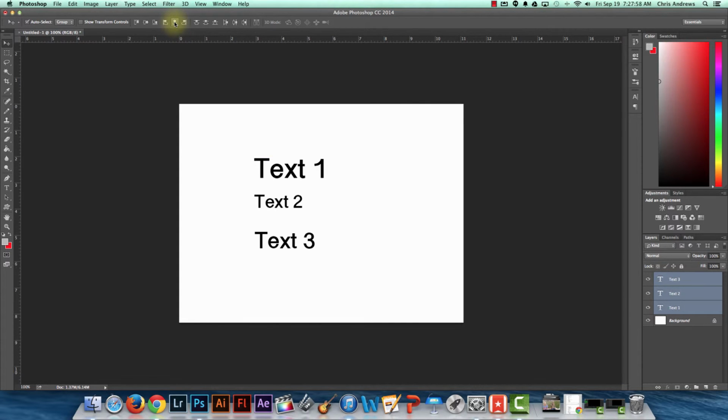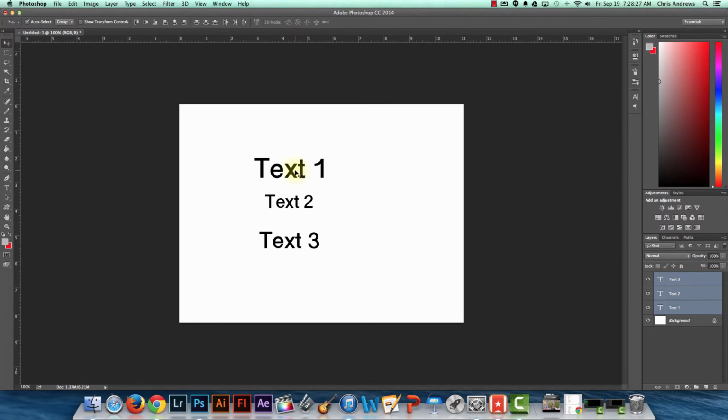All we need to do is click on this one, and that will center that text. And then if you click on the right aligned, same thing, it's going to align them to the right. Now again, when they're centered, this 1 is the furthest right because it's the biggest text, so when I hit right aligned, they all align with the edge of the 1. So it's always whatever is the leftmost in that case.